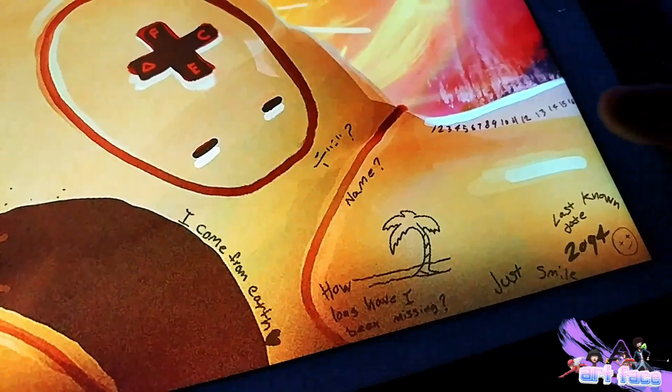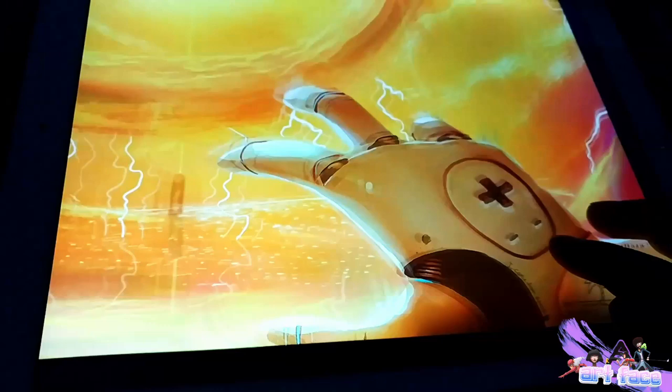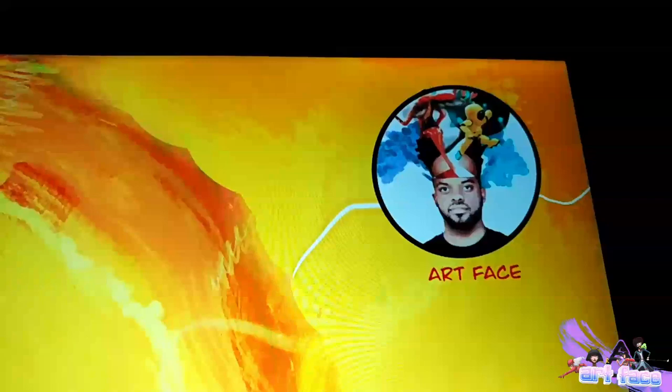Here's the thing — this Space Jump Heroes concept. This is what I want to do. I want to just keep doing more drawings like this, kind of from this perspective, but I want to make it almost like we're all playing together, almost like we're playing online. See this up here where it says Art Face? This is indicating that this is my point of view — this is what I see.